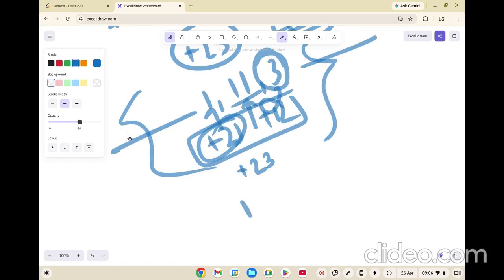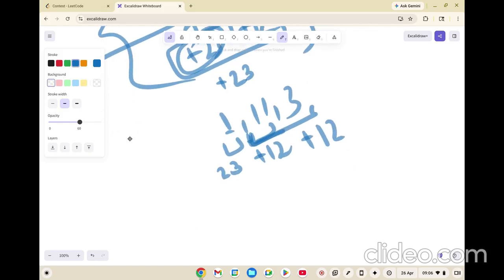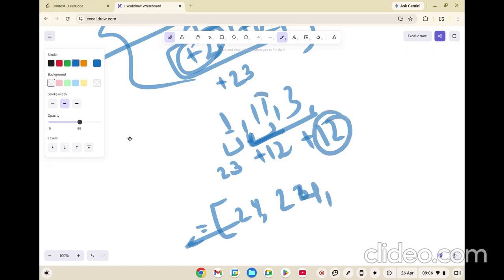So what I was saying is, let's say you had 1, 11 and 3, and you thought, okay, I will add 23 to this, only 12 to this, and if you add only 12 to this, the subarray will only get added 12 as well. So now your array would become 24, left values are still there. This also becomes 23, 4. And if you add only 12, because if you think of breaking at a point, you want to add only 12, then on the right side only 12 will be added. Are you getting my point? So this will become 24, but this becomes only 15.